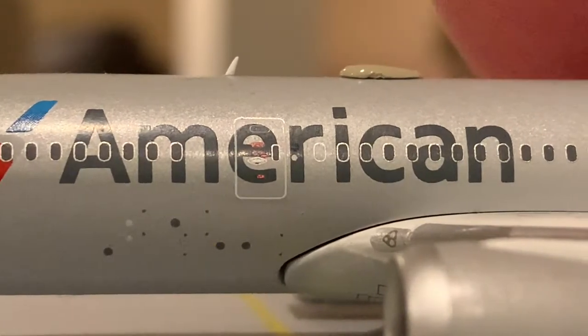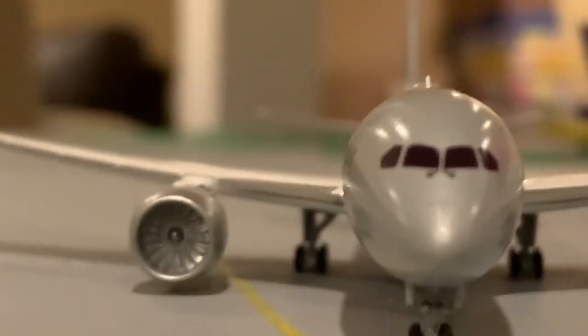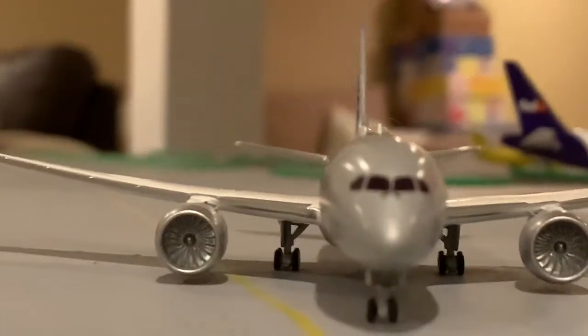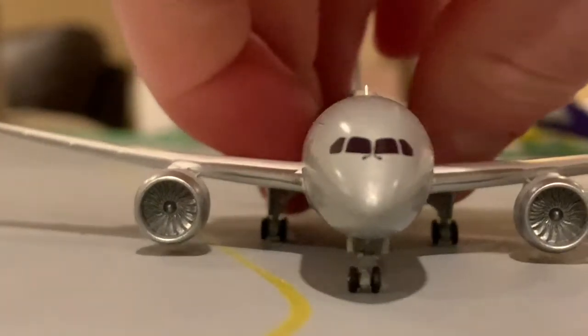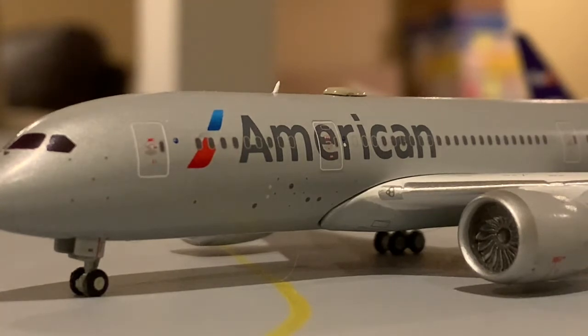The wings — let's talk about the wings for a sec. The wings might actually be my favorite part. Look at that wing flex — that is awesome. That is one of the good things about this model. It accurately depicts the wing flex on the 787, which is a big part of its look and its characteristic. When you see this, you know right then and there it's a 787.